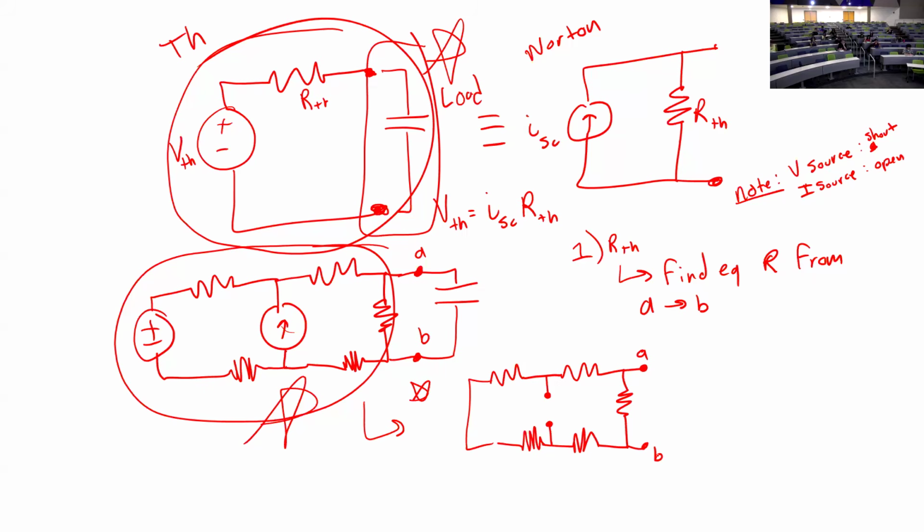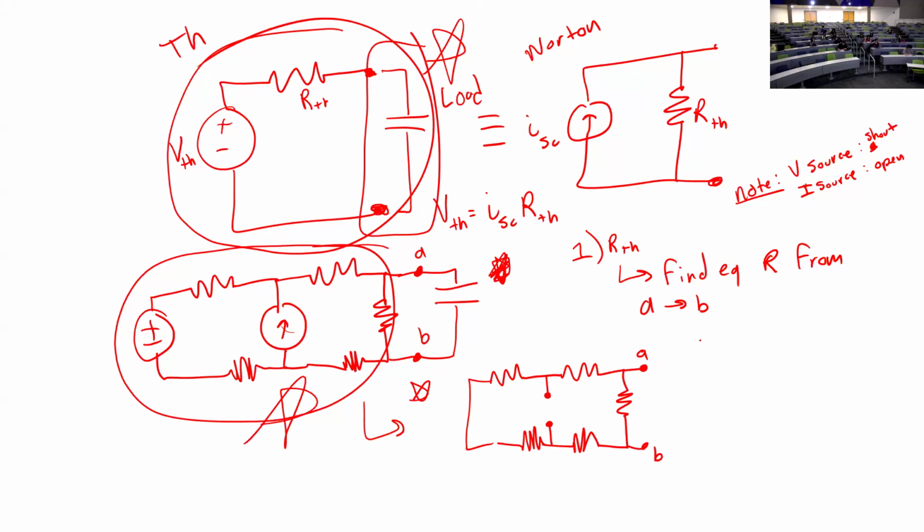The reason why in these types of problems when we have a capacitor, we like setting A and B on the side of the capacitor is because you cannot find equivalent resistance with respect to a capacitor, right? So that's why we have to separate the capacitor off and just cut it out of the circuit and say, what is this actually seeing? Okay. And when I say seeing, I mean electrically. What are my electrons looking at as they're trying to flow?